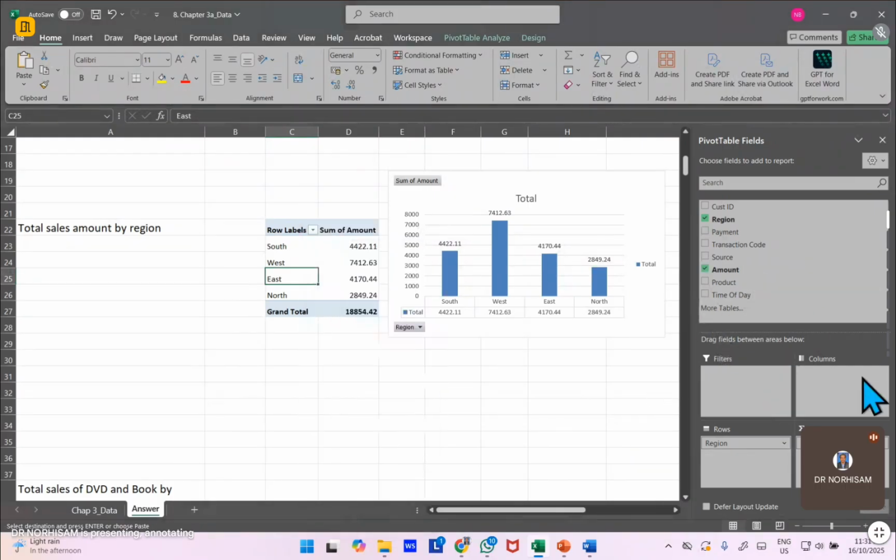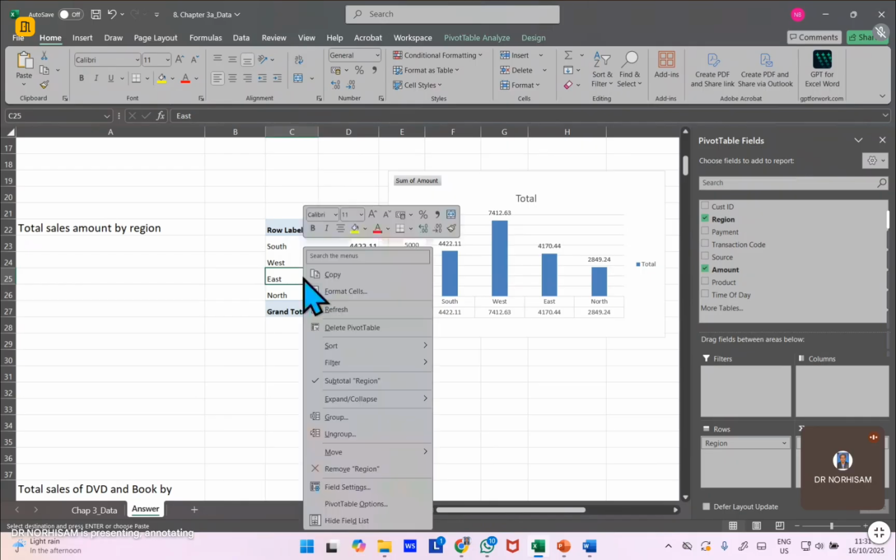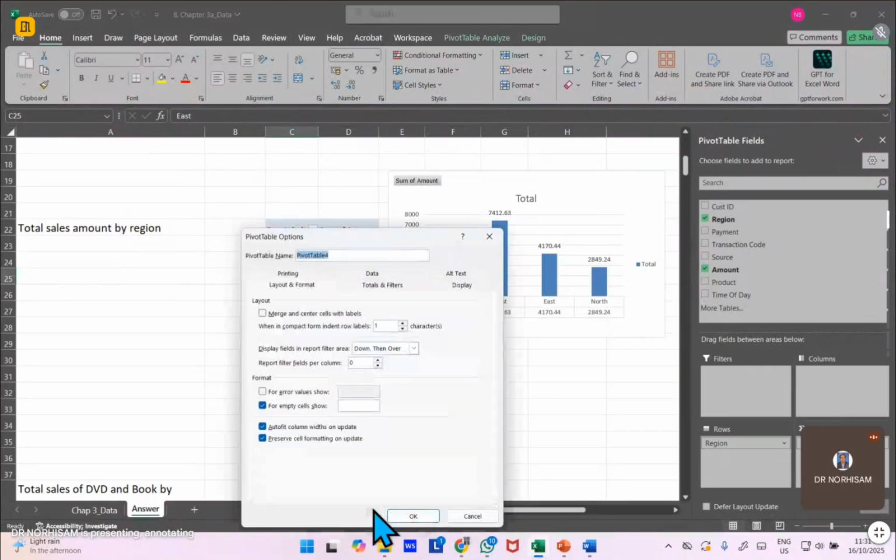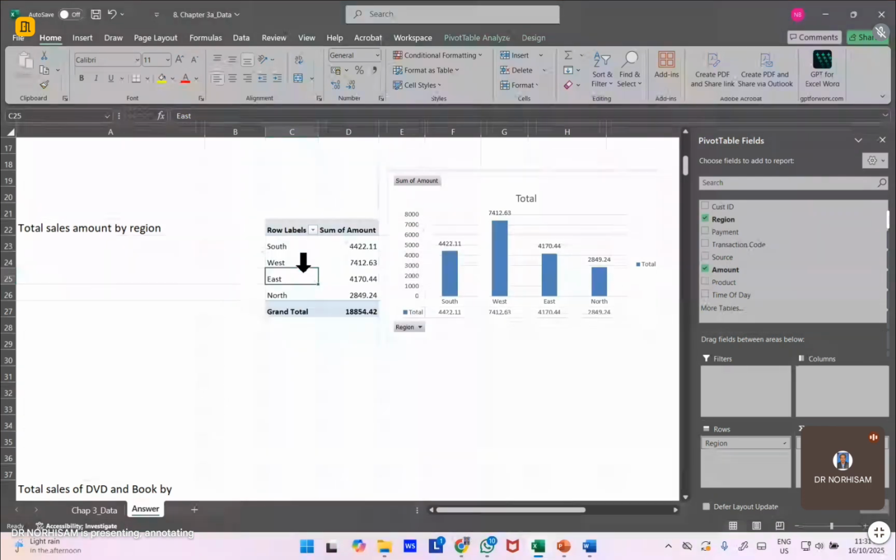Ataupun yang kotak ni, ke awak kata tak ada? Okay, you pergi data ni, ada? You klik data ni, you right click. Lepas tu kat bawah tu ada field setting. Atau sorry, bawah ni ada pivot table option tu. Semua-semua tu ada tak bawah? Bawah ni ada apa yang dekat awak?